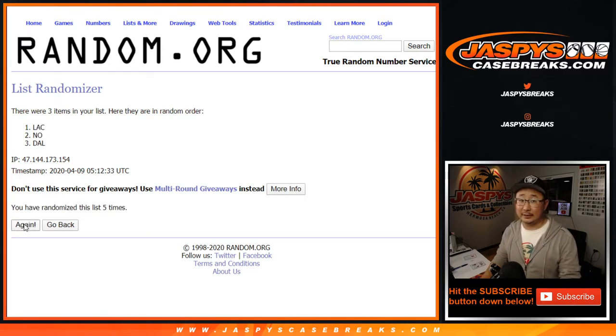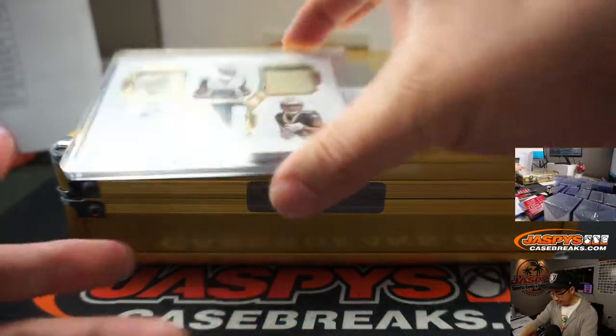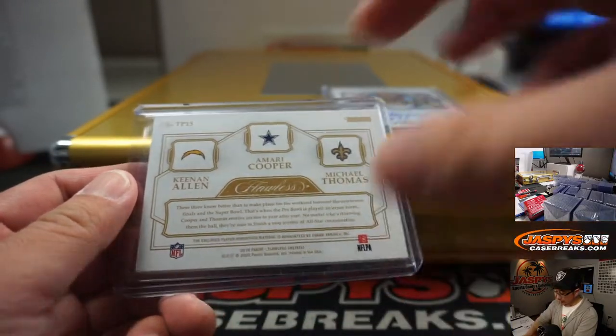1, 2, 3, 4, 5. And good luck. Team on top after 6 is... No, the Saints. That is for Josh Hoffman. There you go, Josh. Great patch right there. Pretty excellent. 18 out of 25 going out to you. Apologies to the other two.